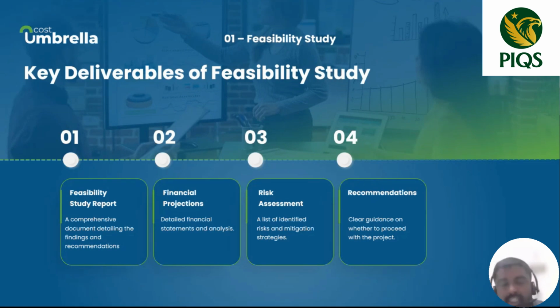Then the risk assessment, as I told you: you identify the risk, you analyze the risk. Now you have to decide which risk you can go for, which risk we cannot go for. Finally, your recommendation. This is like a summary or outcome of the whole process. You will have a complete, technically sound feasibility report with monetary numbers inside it, risk assessment details, and lastly a recommendation. Again, it's a recommendation through the process you identify. Now you're presenting to the authority who can make decisions. Can we go to the next slide then?